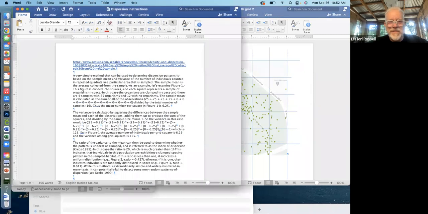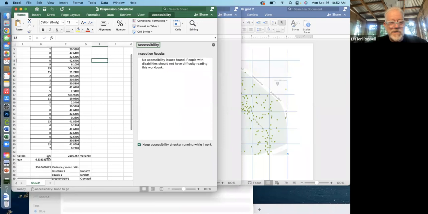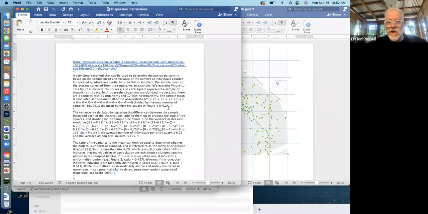So the first one was counting the squares, done. Take the mean of that. Oh yes, that's done too. Right down here, we have total observations, and I just divide that by 30, and I get 6.5. That's the number I want. Oh, look, it's almost the same as their number, the one you want from the first step.